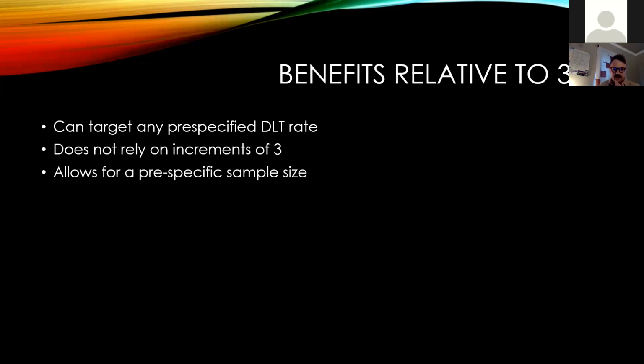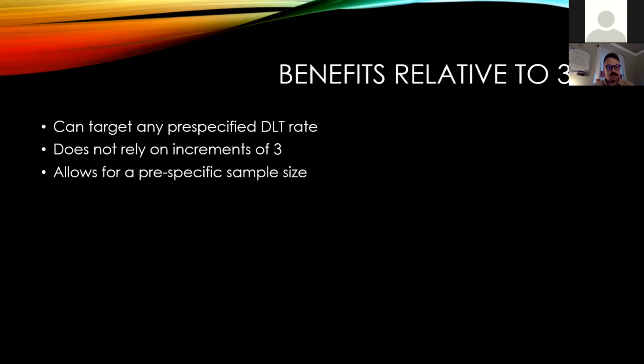And then unlike the 3+3, we can also pre-specify what our sample size is. So basically, it allows the user to choose an appropriate sample size to achieve whatever desirable operating characteristics you want. So if we want to achieve a certain MTD accuracy, have a 95% confidence interval of a certain size, we can do that. We can say, we're going to treat 30 patients or whatever. So ultimately, our MTD should hopefully have a pretty good estimate going into our phase 2 trial, which is great.